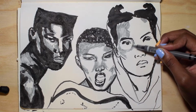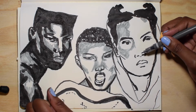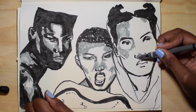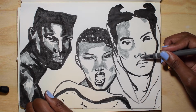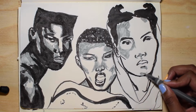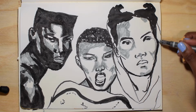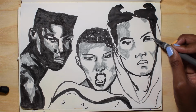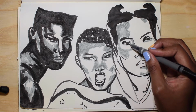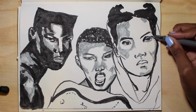Where do you guys get your references from? Where do you guys get your influence? When I was a kid, I loved looking through fashion magazines because just flipping through it, I would feel inspired. And I want to draw one of the models and such. But I feel like that's something that a lot of artists do, is drawing models, because especially for editorial models such as Grace Jones, it's just visually interesting. You don't have to be very creative, because the creativity is already there in the artistic concept of the photo. But it's really easy to rely on that.